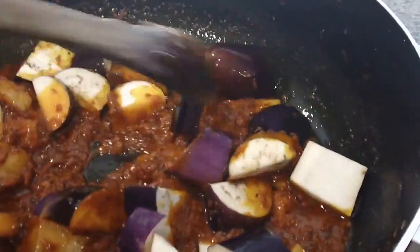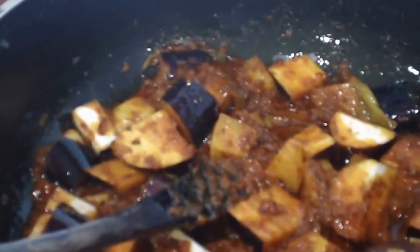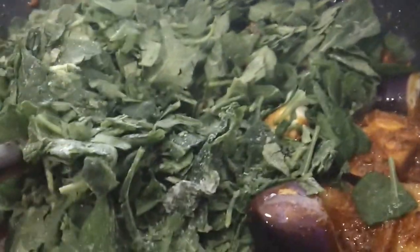We just fried this up a little bit. Now we're going to go ahead and add some aubergines or eggplant. We didn't cut them very tiny — they're pretty good-sized pieces so that when they get cooked, they don't become all mushy. Now we're going to add some spinach. Mom taught me to freeze the spinach and then just crush it in the bag — this minimizes the whole step of chopping it, which would take another five to seven minutes. And it looks like a lot right now, but it's basically going to completely shrivel and become much less.